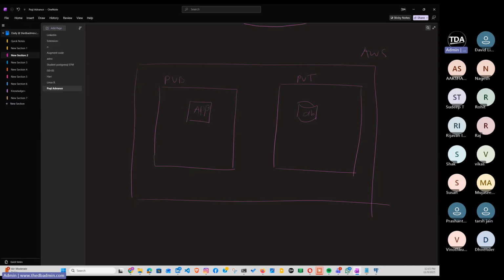So this particular public subnet is going to communicate with the private subnet using some IP forwarding or some routing rule basically, which we will add. So application will only connect using this particular path to the database. And for the rest of the people, you will create a jump host, like for DBAs. Using that, they can connect to the database.